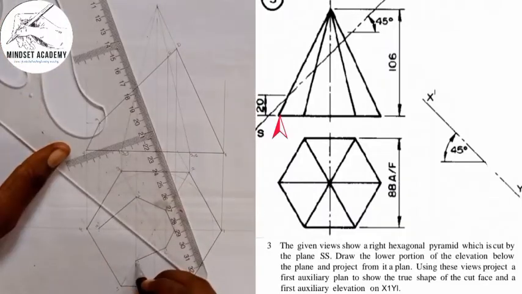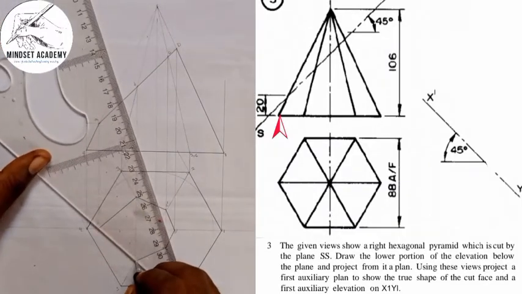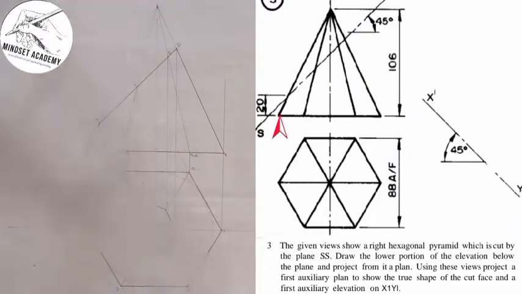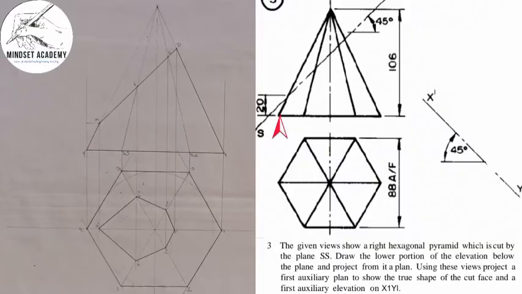Then B prime and A prime is this, I'll have this. So this is what we have. So we have successfully completed the plan, right? Now the next question is we should draw the auxiliary what? Auxiliary plan. When you say draw the auxiliary plan using the plane XY, the plane is at an angle of what? 45 degrees, just as you can see in the question.